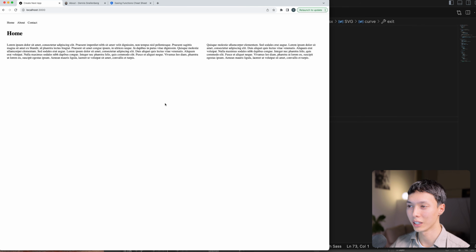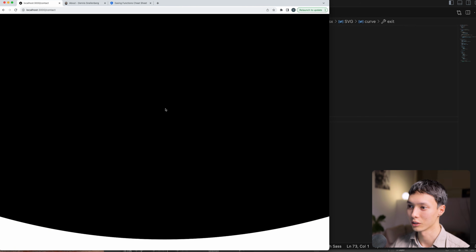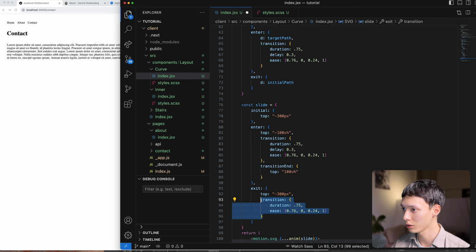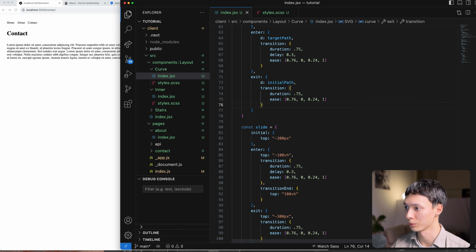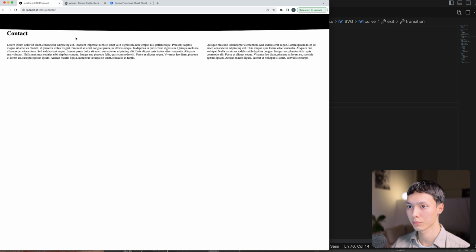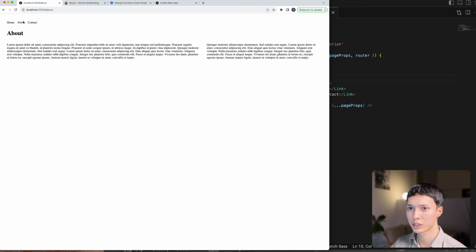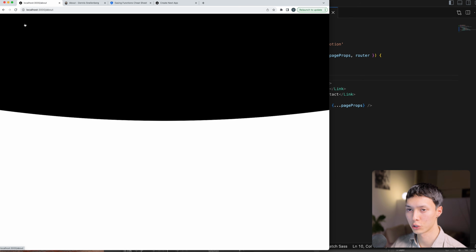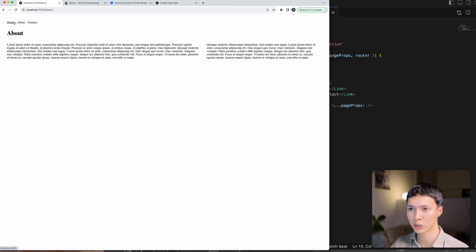And it looks good, but there's a delay and you see the header is disappearing. That's not good. So I'm going to remove the delay from the exit animation. And I'm going to grab the transition, put it for the curve as well. And let's try this. Yeah, that looks pretty good. There seems to be a problem with the header. I still see it disappearing and it's not normal. It should be persisting across all of the pages.